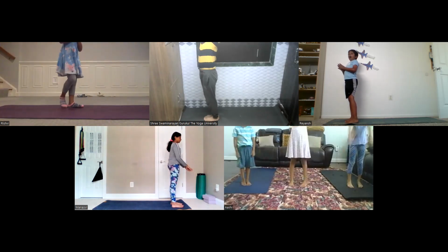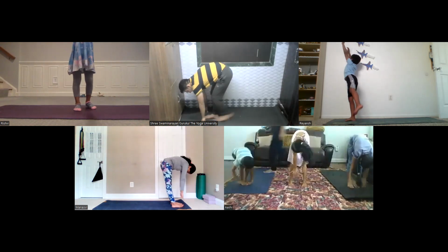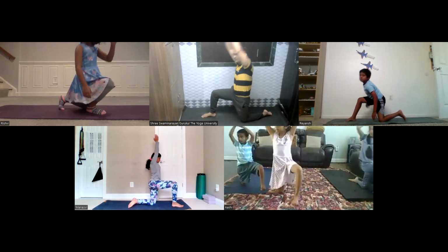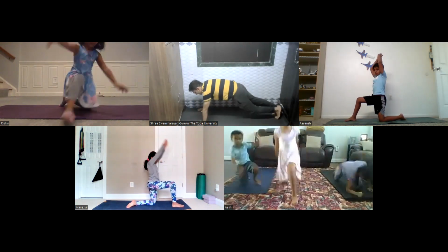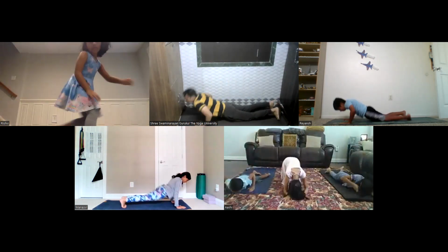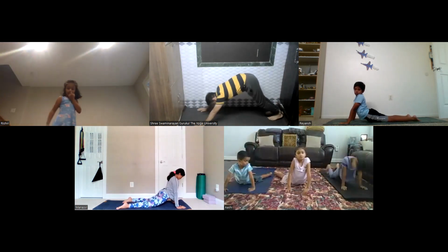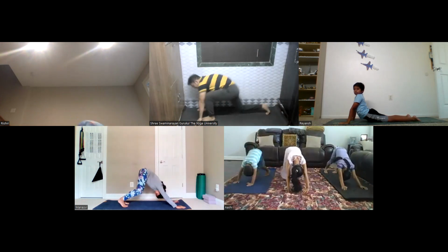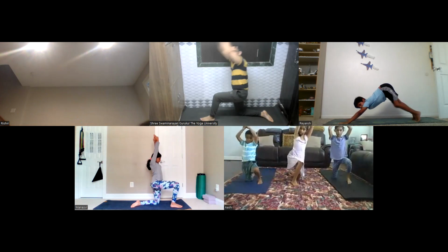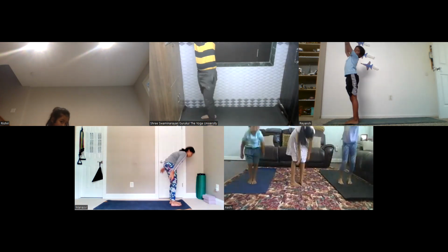Raise your hands up. Hello to the sun. Go down. Hello to the earth. Take the left leg back. Horse pose. Come on, Rishvi. Other leg back. Plank pose. Go to Sastang Namaskar. Raise your upper body up. Cobra pose. Go down. Dog pose. Bring the left leg forward. Horse pose. Legs together. Hello to the earth. Raise your hands up. Hello to the sun.